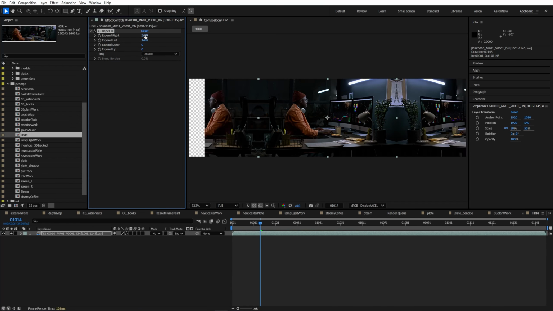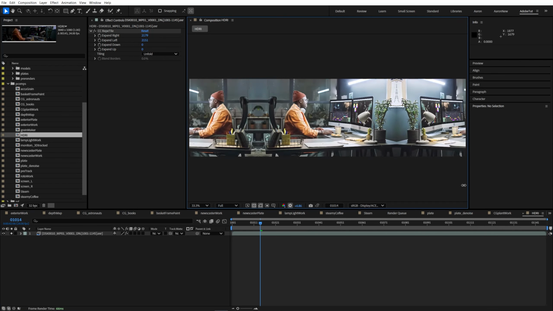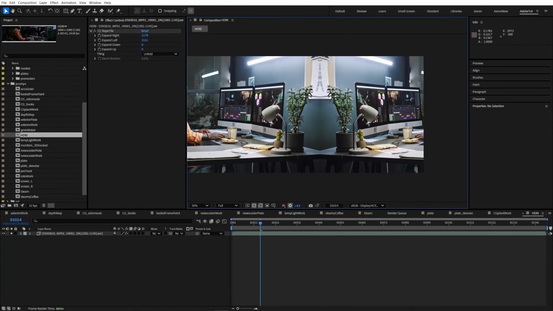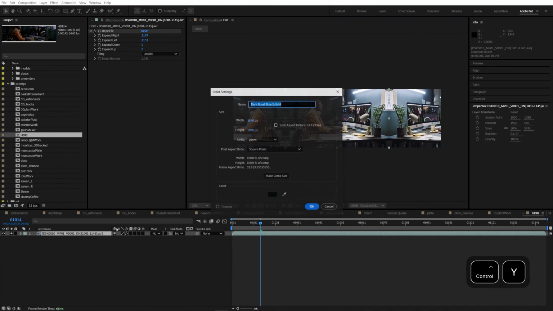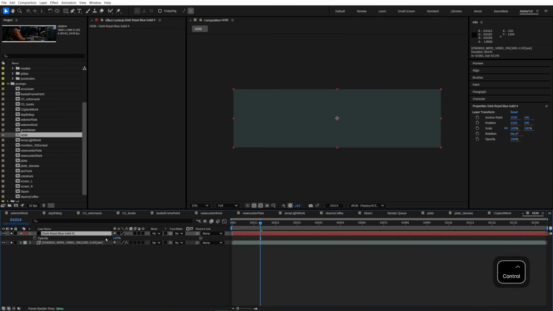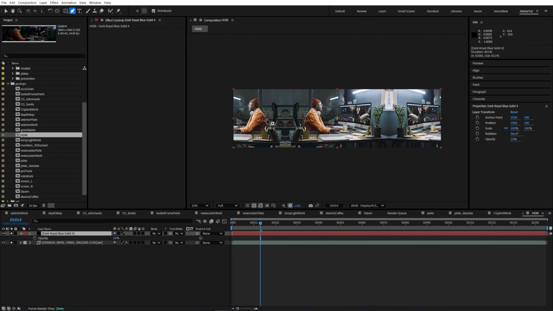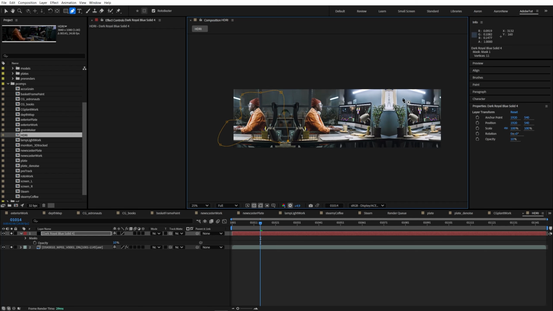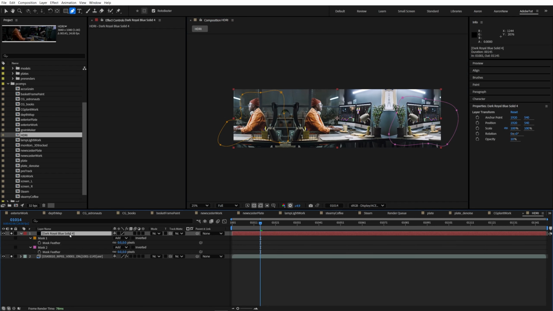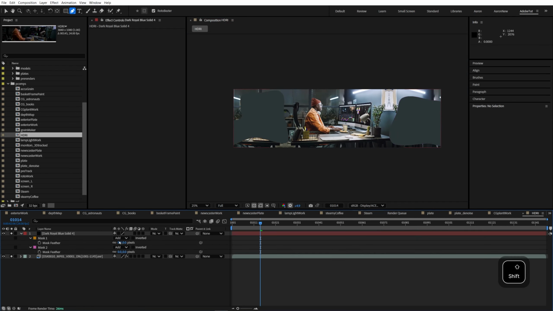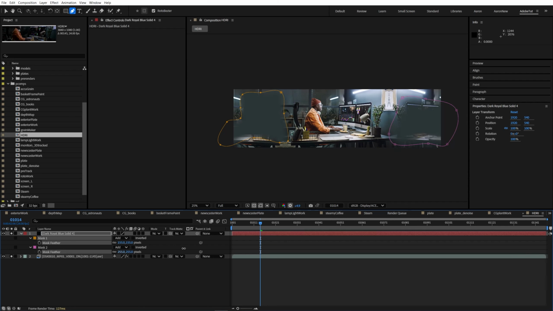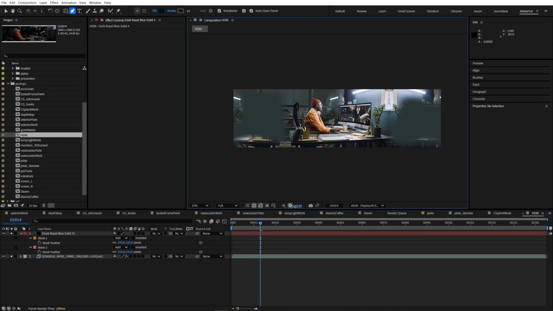All right, so that does a quick, kind of fixes the points at the edge there. It kind of starts to repeat back. Maybe I will do a solid based on some kind of dark wall color that's in the shot. Turn it down for a second, and maybe I will remove the duplication of our actor here, remove these extra computers over here. We're kind of making up the rest of the room essentially, just for lighting purposes. You'll never see it beyond that. All right, so we've got that.